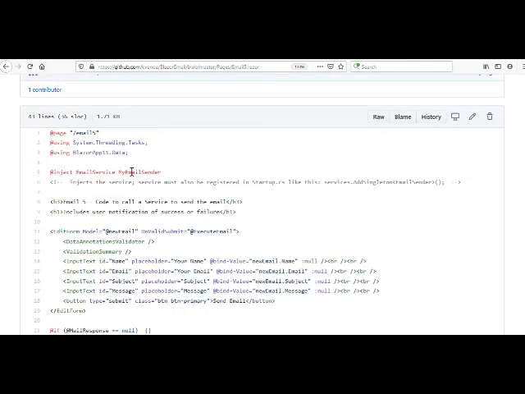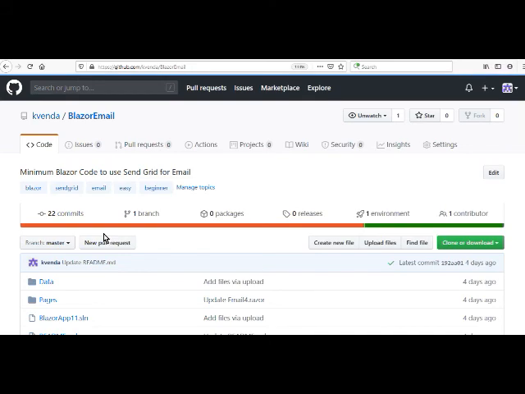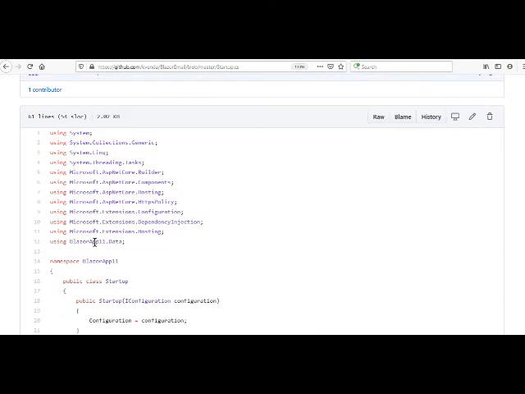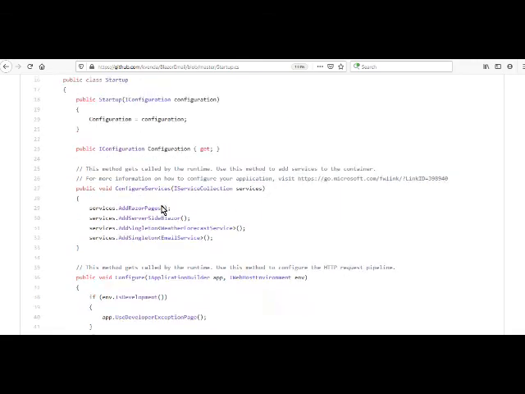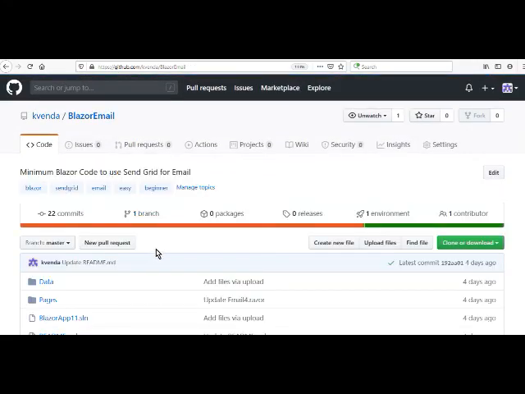So you would think that that would all work just the way it is, but it won't. It's not going to work until I go into the startup file and I add in as a service, and I'm putting it in as AddSingleton my email service. And that is going to now basically make that service available to the page to be able to call and then be able to run. So those are all of the components to be able to make this work.